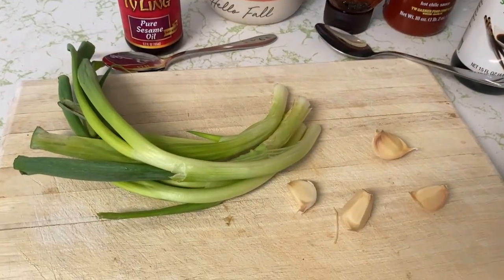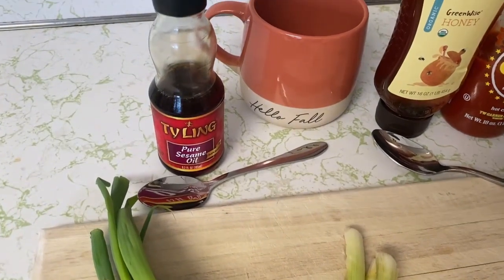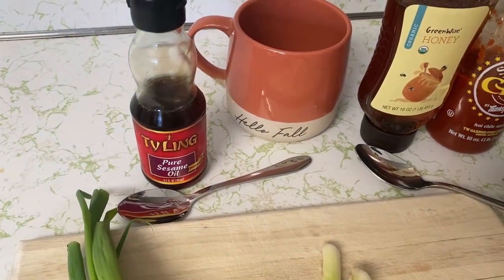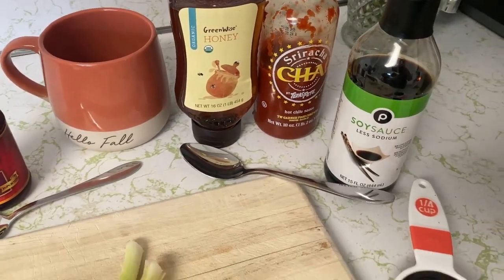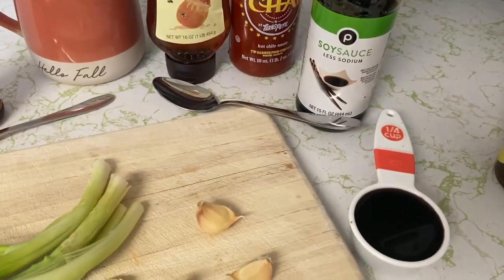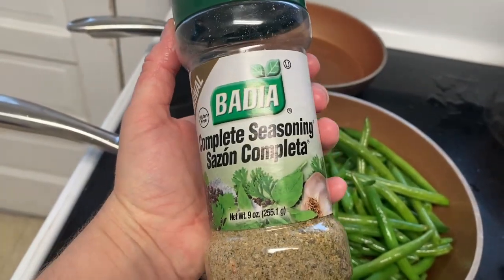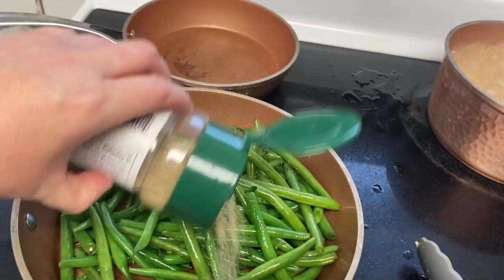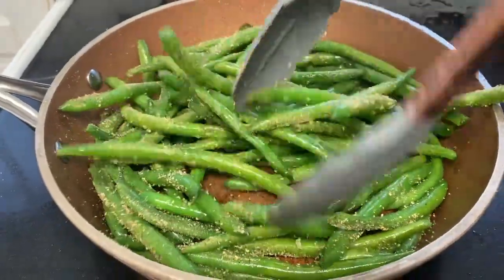I cut up 4 cloves of garlic, and I cut up the green onions, and we're using a teaspoon of the sesame oil. And then I use 2 tablespoons each of honey and sriracha sauce and a 1/4 cup of soy sauce. And if you can't tell already, we really love this seasoning on all of our vegetables, or pretty much on everything.